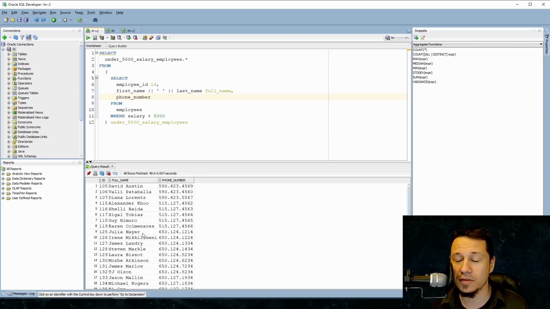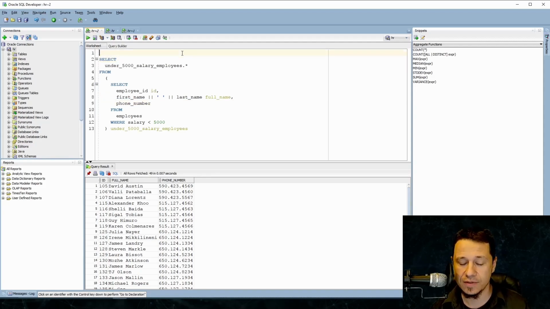To improve the readability of that query, we can also use the with, and then my query would look as follows. So we'll start with the keyword with. We're going to name how this, let's call it a view, will be named. So I'm just going to name it using with. And we are defining that as and all of the content in the brackets. Right? And after that, I can make my select from the using with part.